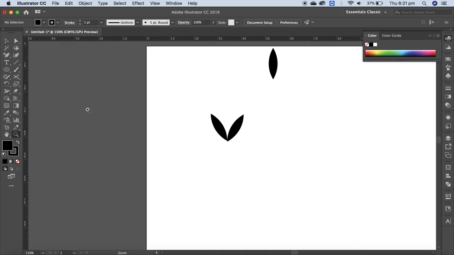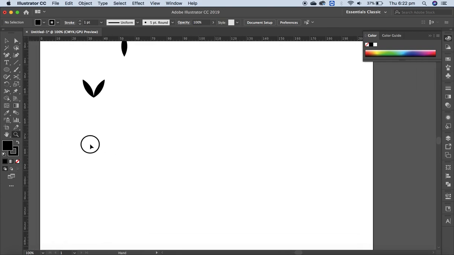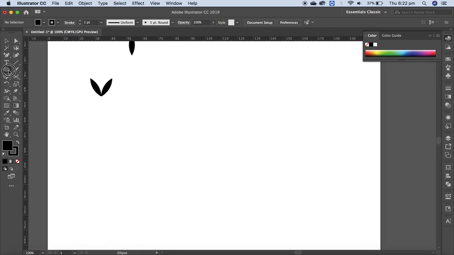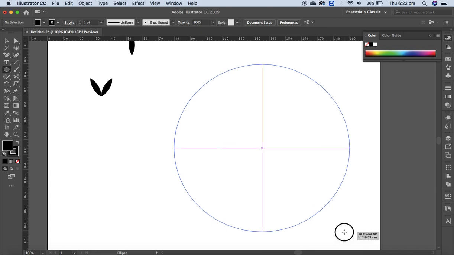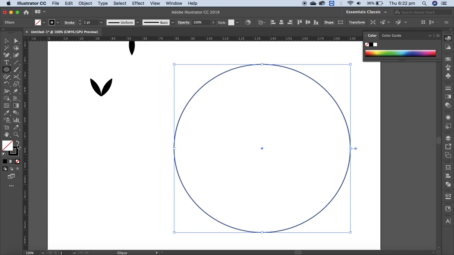You can zoom and have a look. Yeah, it's better. And let me create a little bit bigger ellipse as a circle. I'm going to remove the fill color. We are going to use this one as a stem that goes in the center of each ellipse.